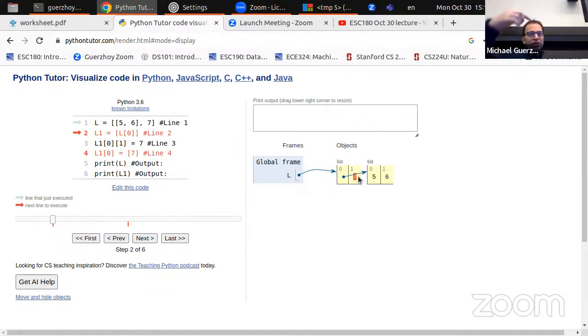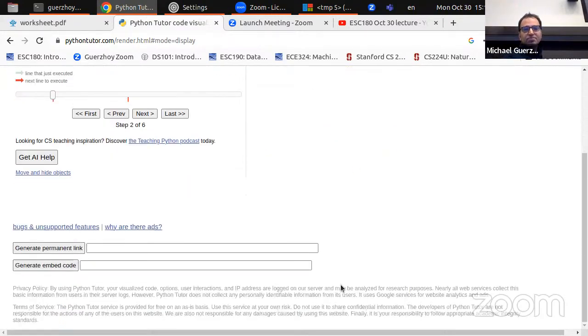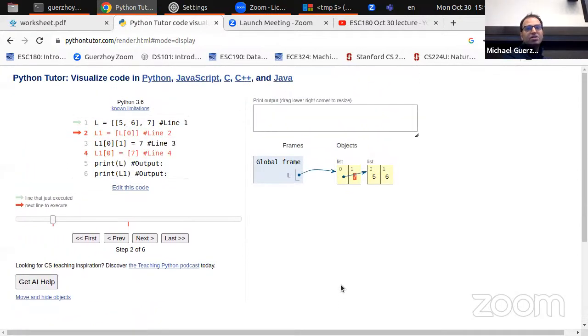So one thing that Python Tutor doesn't show here is that really it should be an arrow to 7 as well. It's just that because the content of an integer cannot be modified, it just says 7 directly instead of showing what's actually going on, which is that L at 1 is the address of the cell in the memory table where 7 lives. So, okay, that's like that.